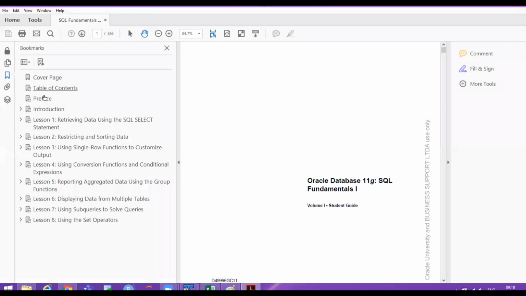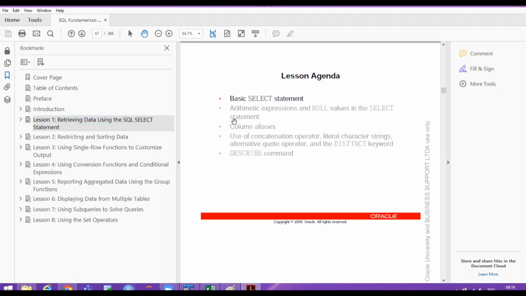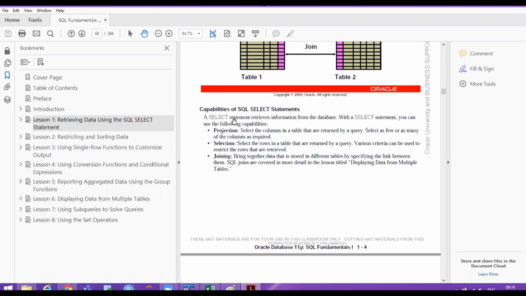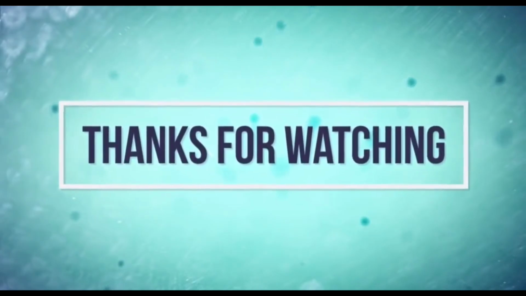Sometimes when I speak so fast, you are not able to understand or follow me. When you have the habit of reading the book, the concepts will be clear. You're not going to read this again and again. One time in your lifetime, read it. Just start from here, retrieving the data. There are a lot of pictures, and they explain it in many ways. Look here. It is a wonderful book. You have to read it once.